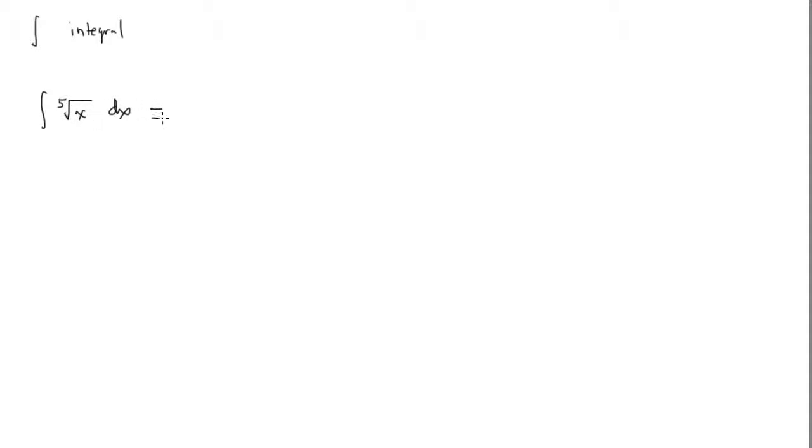First thing we need to do, though, is to rewrite it. And when I say rewrite here, just like with derivatives, if you encountered a fifth root of x, the very first thing you would do is just rewrite the fifth root as x to the 1/5 power. Okay, so that's just the same as what you would have done with differentiation. Okay, now I haven't actually done anything yet other than the rewriting. Okay, once you've got it rewritten in this form, you can actually do the integral.